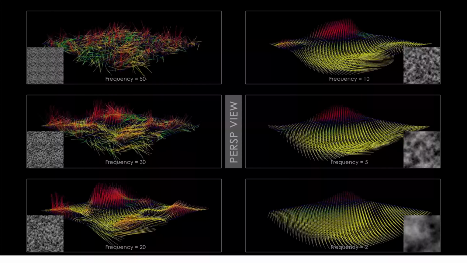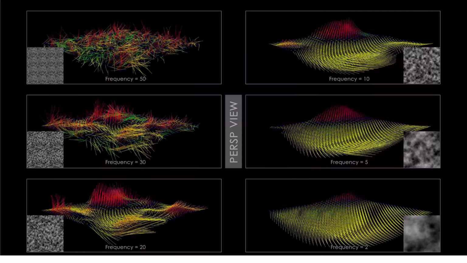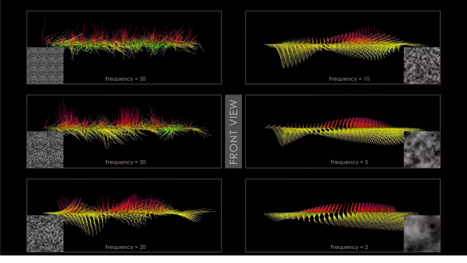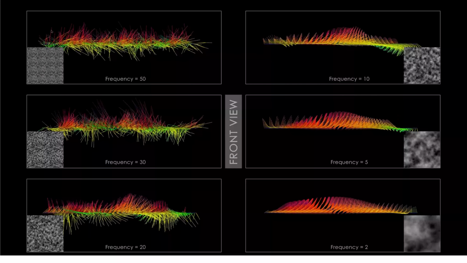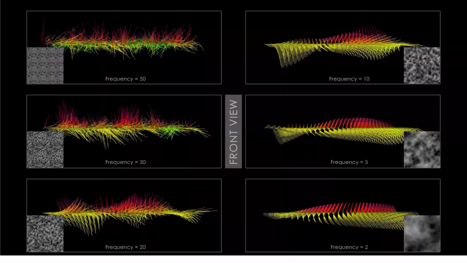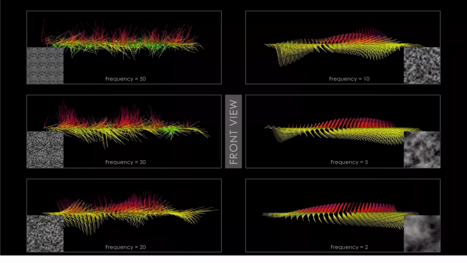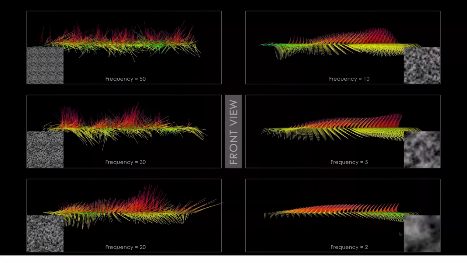This is in the perspective view, just to make it a little bit more understandable. I do have some other views here as well, so let's switch to the front view. In high frequency noise, everything is randomly in different directions. In lower frequency noise, things have a more subtle change over the field. So you can see in another direction, the top view: high frequency, lower frequency, and you can see how different the result is.